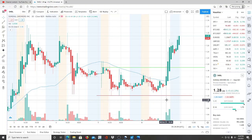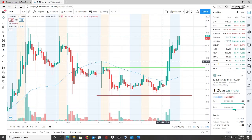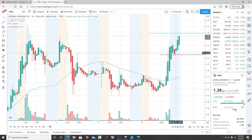So here we are. SNDL, Sundial Growers Inc. stock has had a run and it continues to pull away from $1, which is probably one of the most important things right now in this stock, staying above $1 and pulling away from it significantly and consolidating at newer highs, right? So let's see our new resistance. Because the highest point is the last candlestick, I'm going based off the history of the chart. Now, our support is right here where the bears tried to reappear and pull this downwards, and the bulls bounced back and brought it back up.